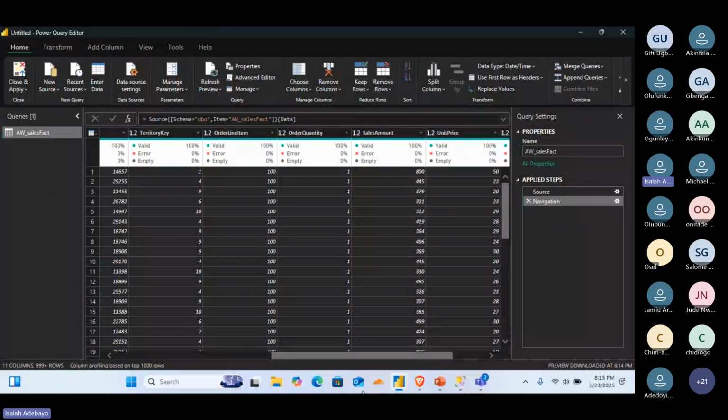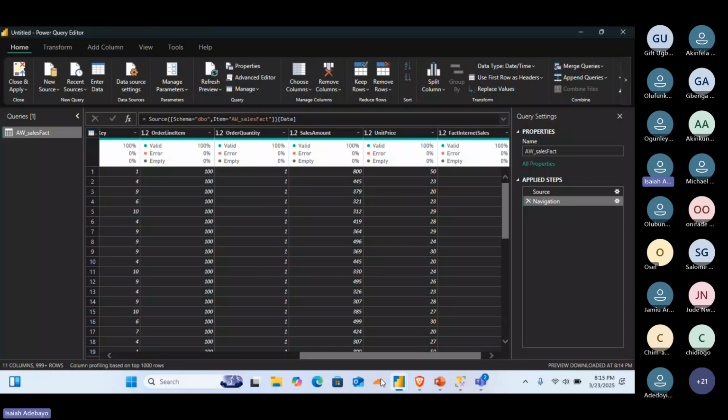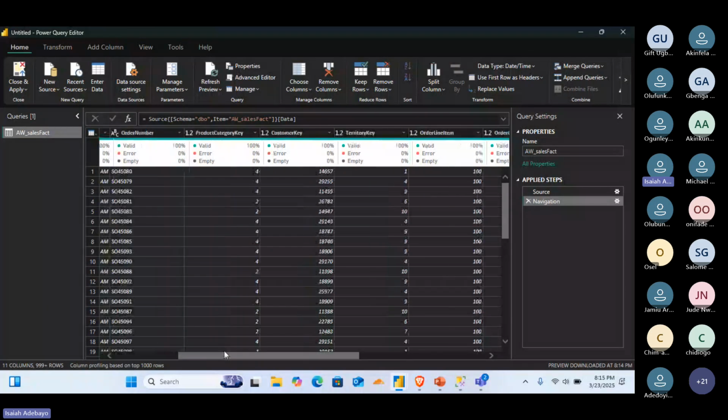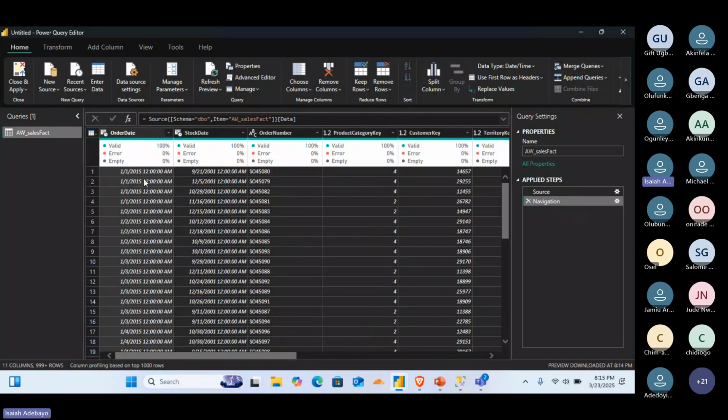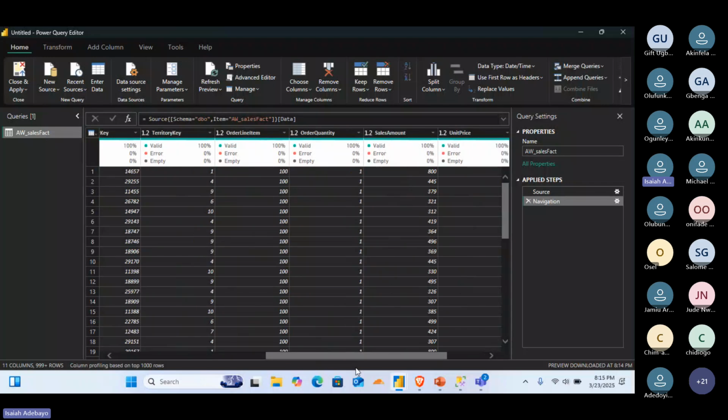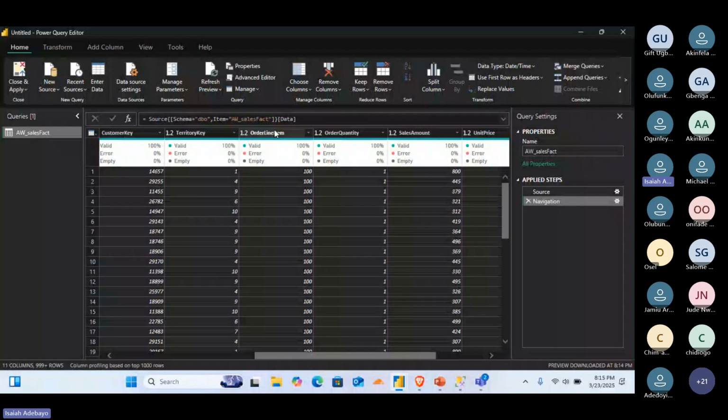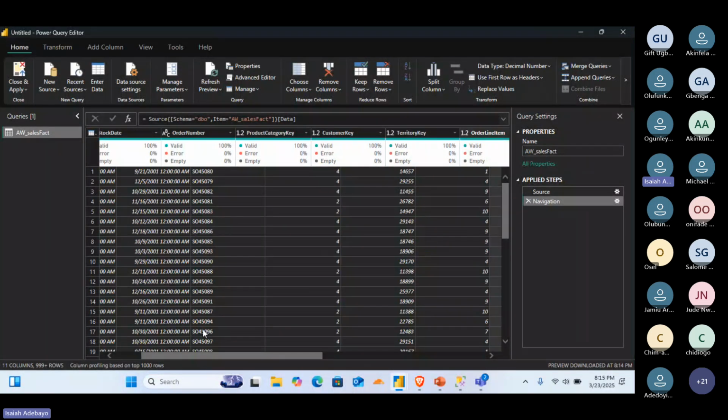Now in this data set, let's say we want to aggregate on the basis of our sales amount. We want to aggregate them on the basis of, let's use the order line, okay, I would prefer to use the order year.